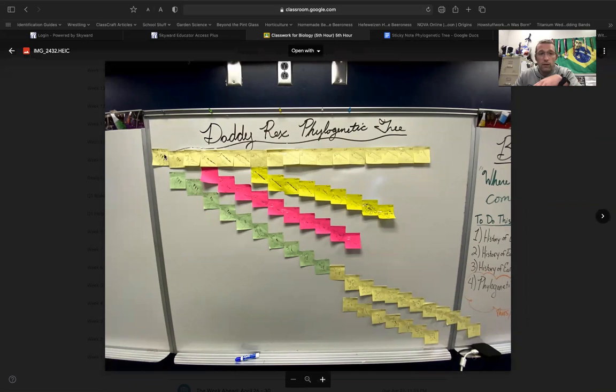So maybe you think that the top one, it looks like he's getting more rounded features and the sail on his back and losing his four limbs because he's slowly transitioning into an aquatic environment, and it makes him easier to get around and catch fish and things like that.